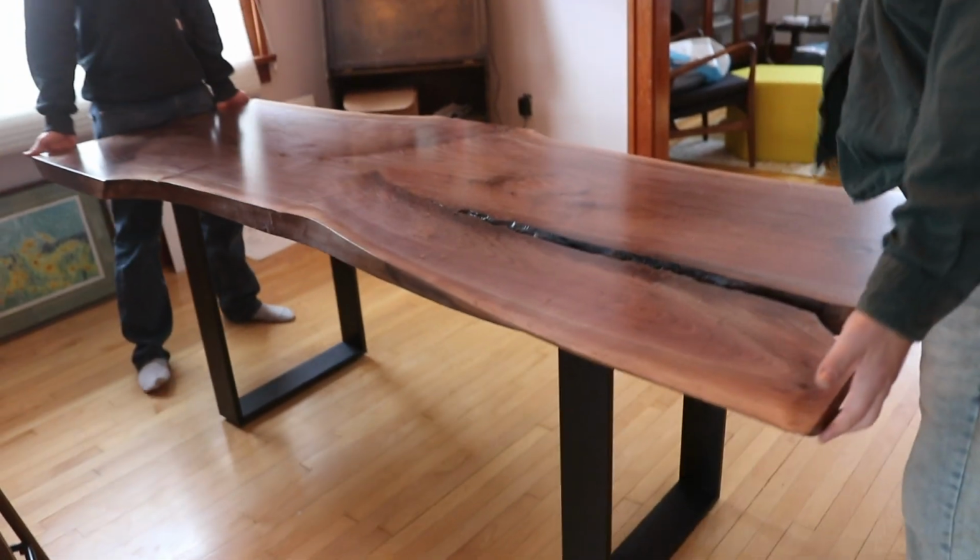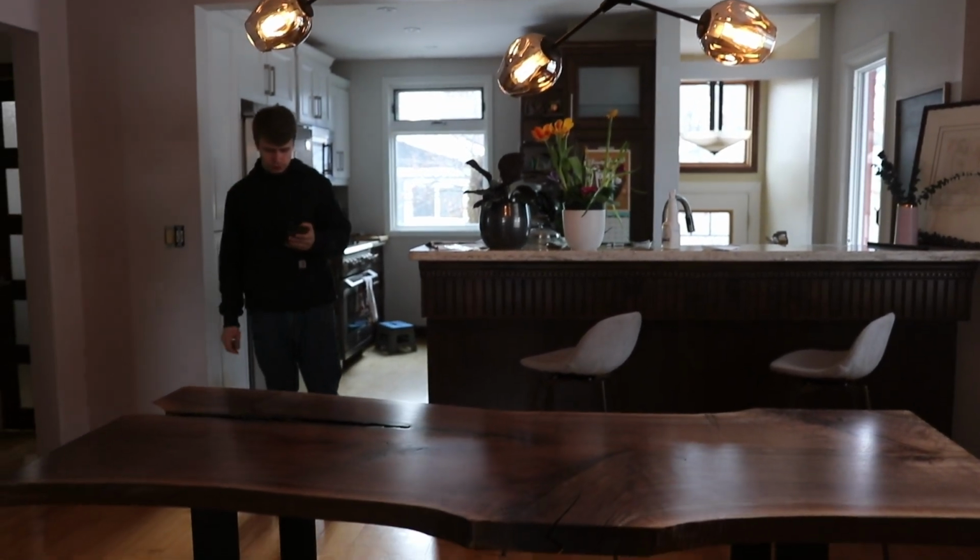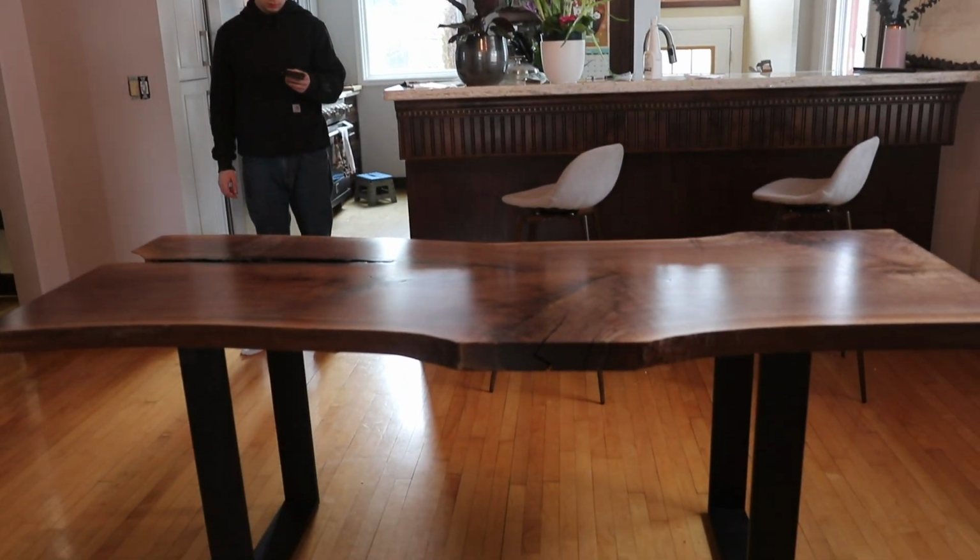Let's just get the cinders here. There. This is so cool. This piece of wood is so organic to go with this funky light they got.